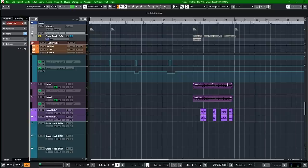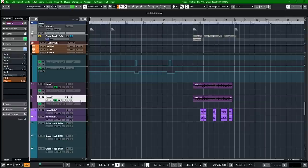So we've got four total vocals going on in the hook. We've got our main lead hook here. And then we've got, this is not a dub now, this is a straight full-on double, as you remember from the tracking session. It's not loud, you can barely hear it, but it's just to add a little bit more weight, a little bit more thickness to her voice when we get to that chorus.